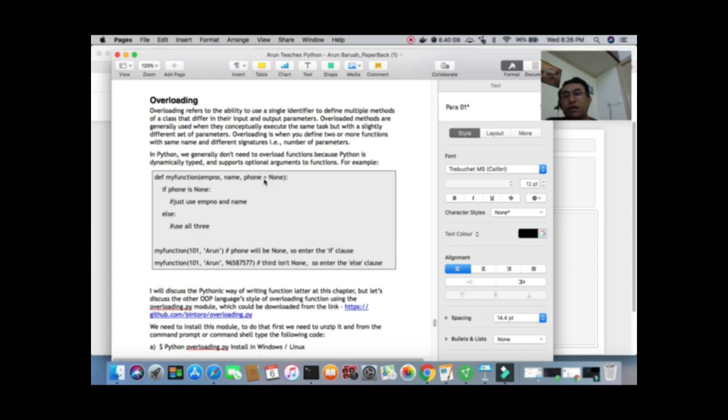Depending on this None, we can check if phone number is None, then simply print employee name and employee number, else print the three of them.